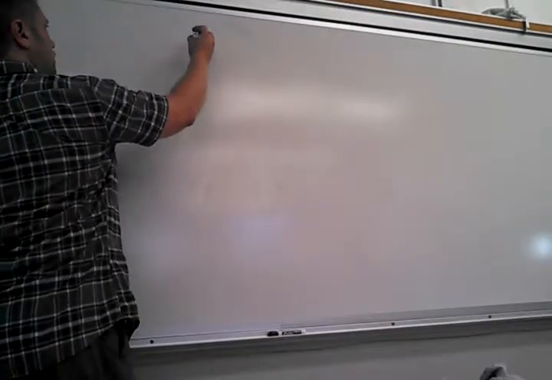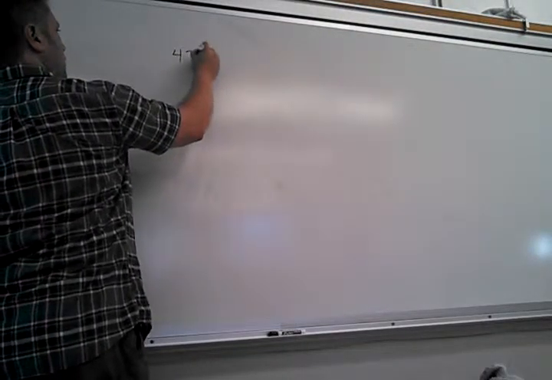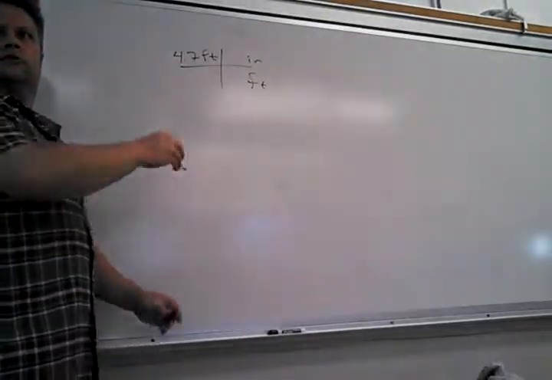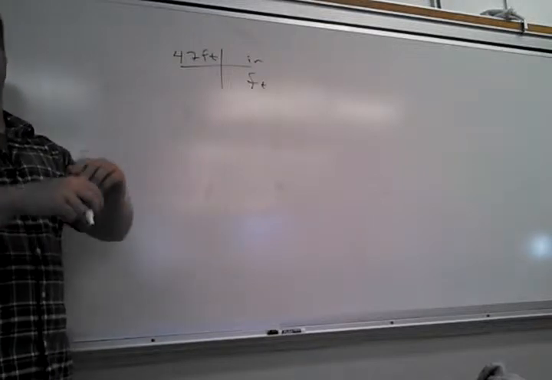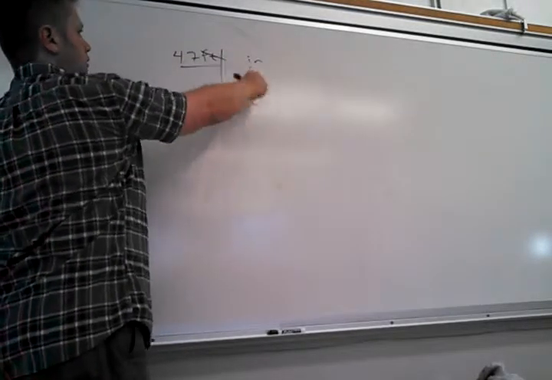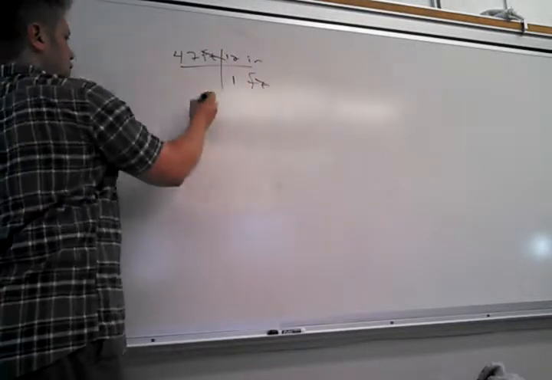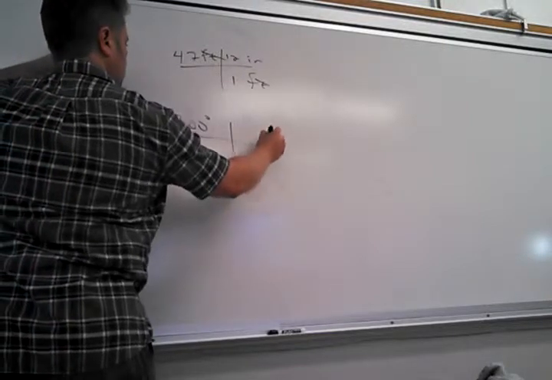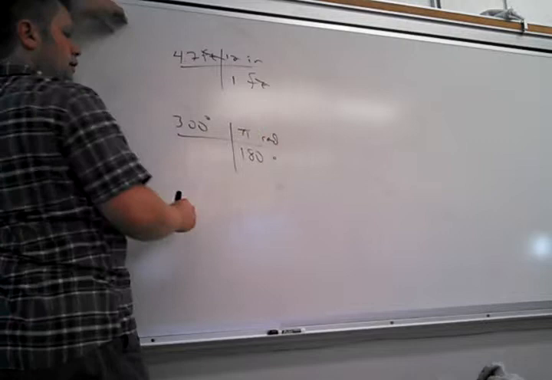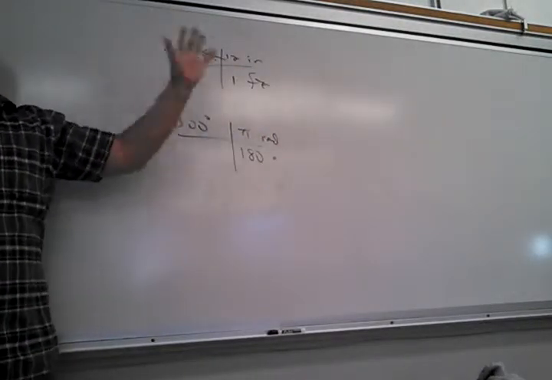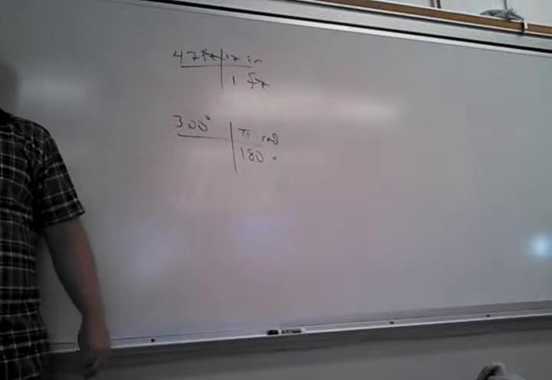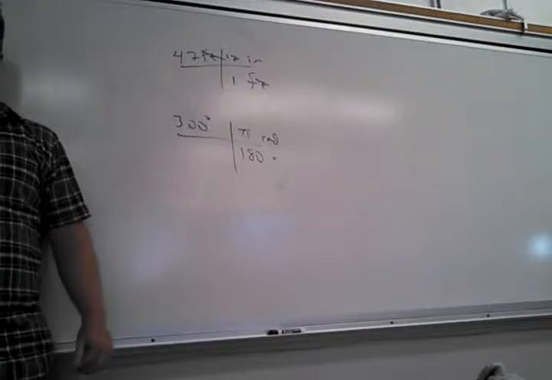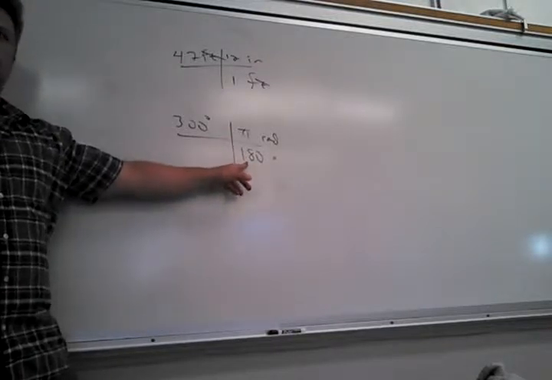And in general, if I had 4.7 feet of something, how many inches would that be? One way to do that is to set this up. So this looks familiar to anybody. If you ever had chemistry, you definitely do a ton of this stuff. But it's a unit analysis to make the units go away. So 1 foot, 12 inches, then you multiply. So if I have 300 degrees, I want to go from degrees to radians. 180 degrees is pi radians. And then you just divide and then put a pi at the end. Is that cool? Not a big deal. Some of you guys will look at me like, yeah, that's a big deal, dude. What the hell? That should not be too much there. That should be a nice problem.